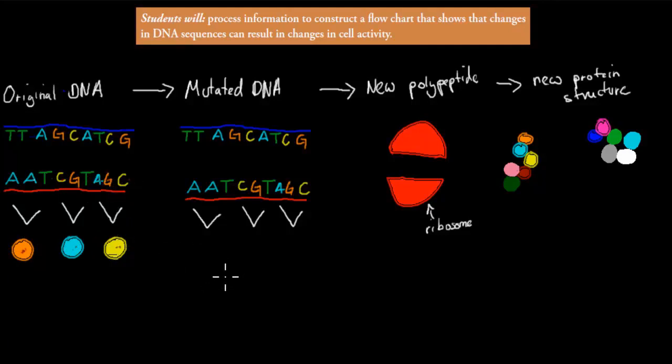Now, let's say there's a mutation in the actual sequence. Let's say there is a deletion mutation. So we are deleting this T. It's not there anymore. And now everything moves along. And now it's AAC instead of AAT. So let's say this will code for a completely different type of amino acid. Maybe a green one.